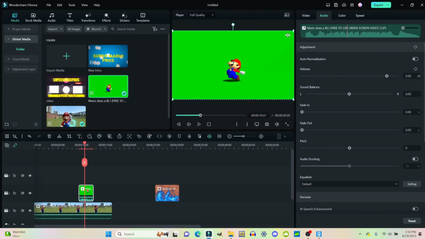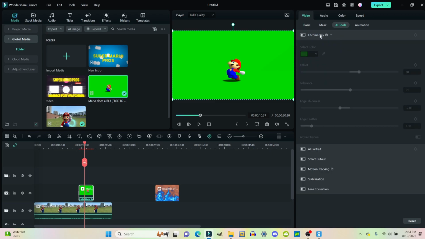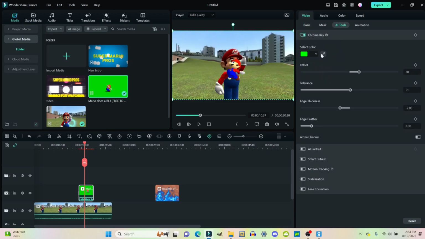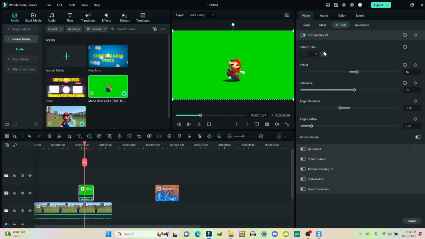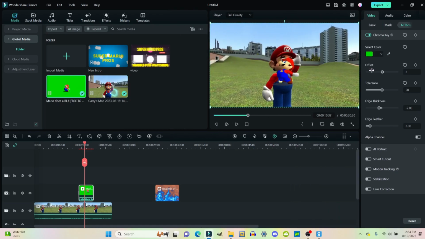So to get rid of the green part of the background, you go to AI tools and chroma key. What I do sometimes is, because it doesn't get it perfect, I will select the actual green and then it's really perfect. Sometimes you will have to do a bit more, but usually it's perfect.